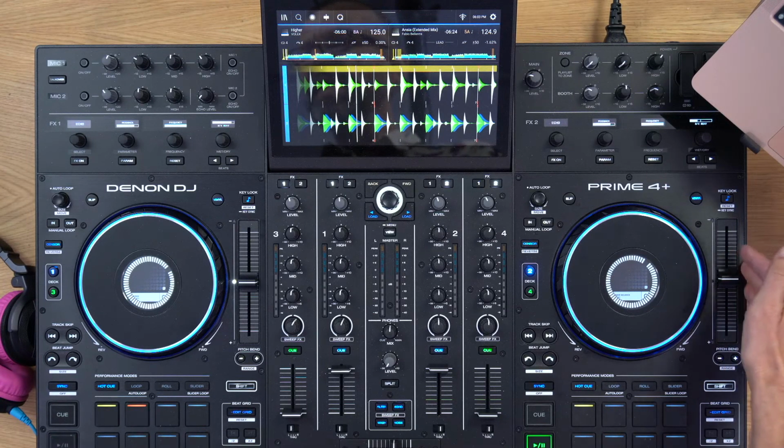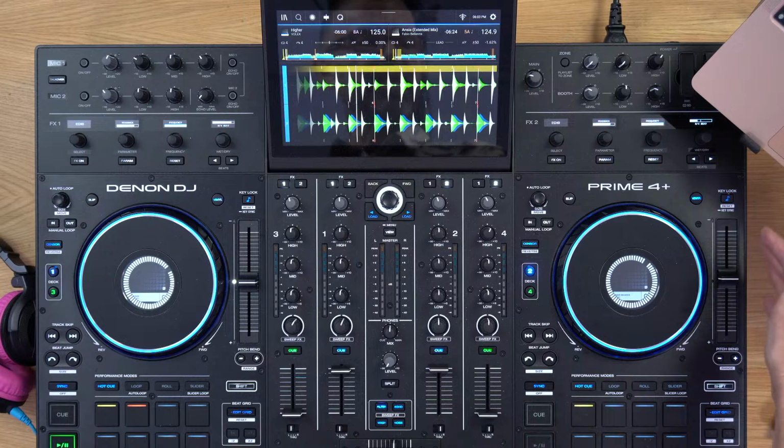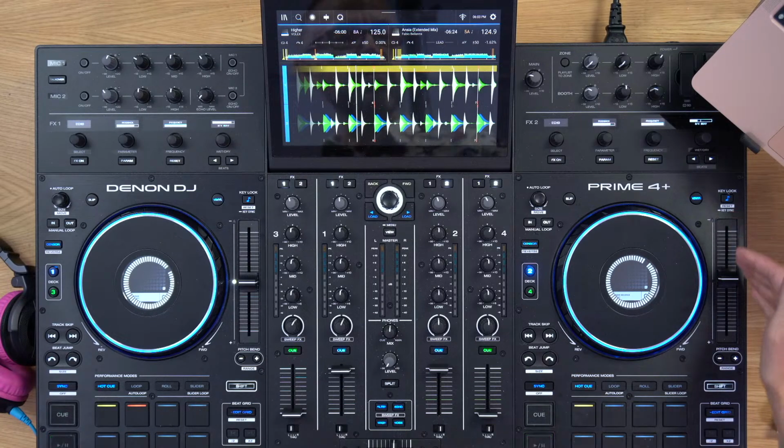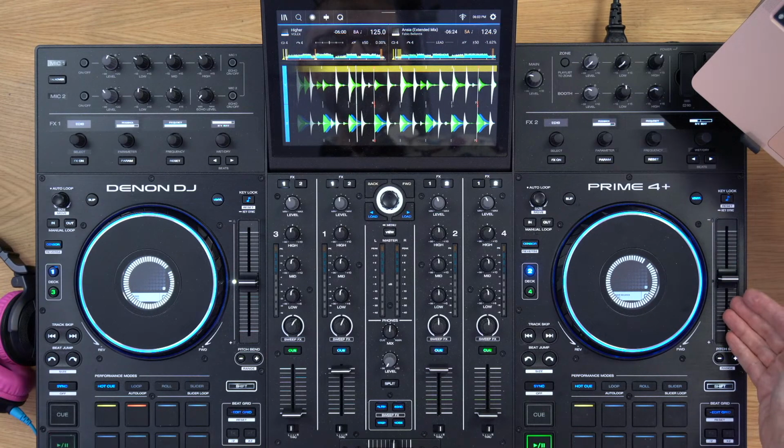It's called soft takeover. And the reason soft takeover is there is that when you're playing a track and you turn sync off, you don't want it to jump to the BPM that it would have been at if the fader was where it's currently set. Because in that instance, it was only 2 BPMs, but it could have been a huge jump. You could have synced the track and it moved 10 BPMs. And then you turn the sync off and suddenly it jumps to where it would have been. And it sounds terrible. And so the idea is that the fader won't do anything until you move it to the place where it would have been had you set the BPM that sync has automatically set for you, right? So it's called soft takeover.